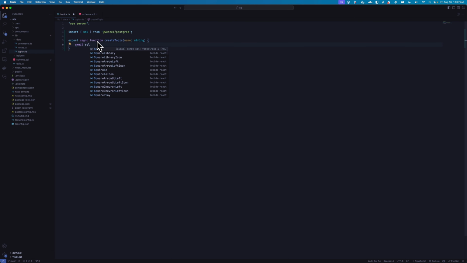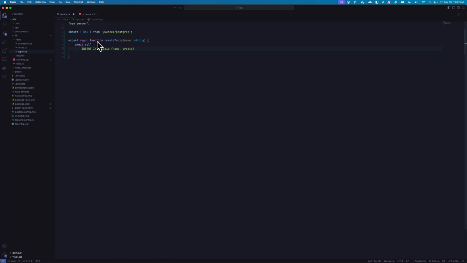So we'll do await sql, and then let's go to a new line so that it's easier to read. The way that you create something with pure SQL is using the INSERT statement. So INSERT INTO, and then the name of the table, which is topic in this case.